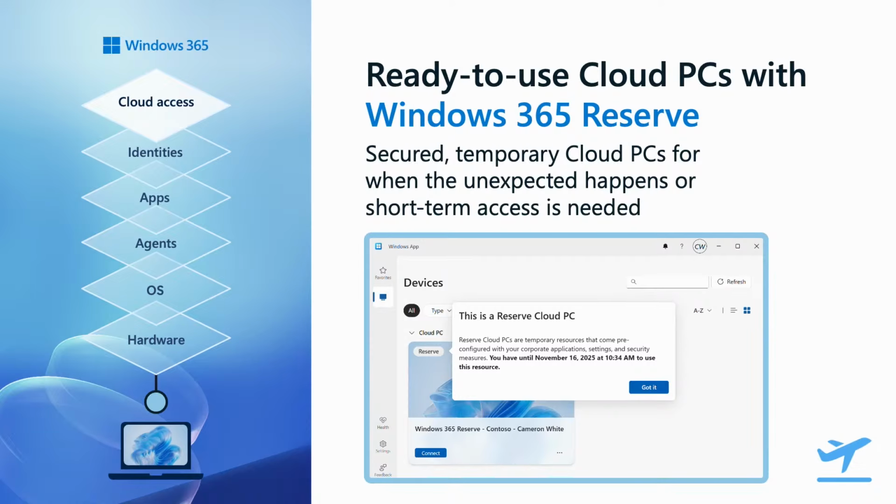So by doing all that management and managing all these Windows 11 devices at scale, you hopefully have that consistent manageability. You have these Reserve Cloud PCs essentially just ready to go, and you can use this as a ready-to-go solution should your user need that just-in-time access.